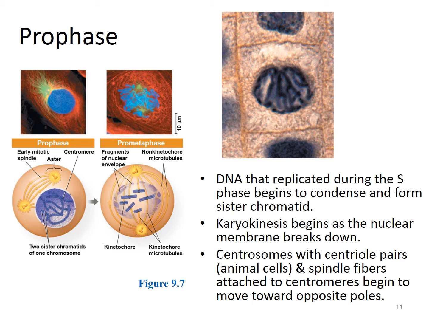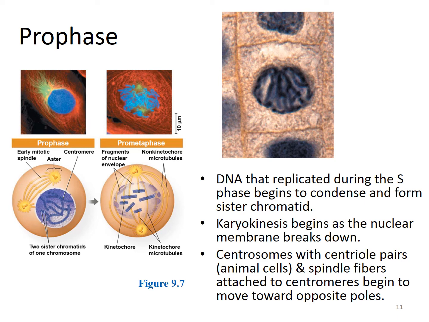But remember that this is a continuous cycle, and as you look at these different cells, sometimes it might be a little bit difficult to distinguish if you're talking about late interphase, early prophase, or late prophase, early metaphase. It's a continuum, but we're looking for certain signposts or traits or characteristics during each one of these phases to identify where the cell is in this process of cell division. But by prophase, DNA is replicated during the S phase of the cell cycle, and that DNA is going from that loose, unconsolidated chromatin form to the chromosome form, and these duplicate chromosomes, which we saw earlier, are referred to as sister chromatids.